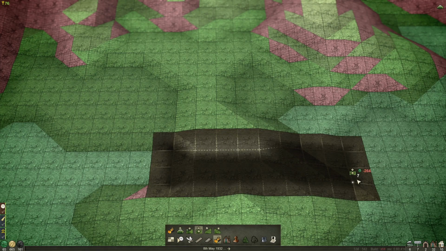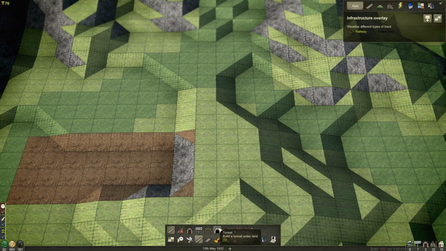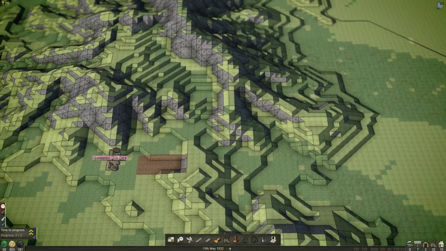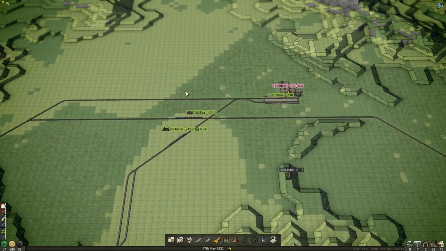How much is that going to cost us? 288. Versus a tunnel. Yeah, no brainer. We are going to tunnel through that. Okay, I am going to let the trains generate some cash, and yeah, we'll be back with you in a second.